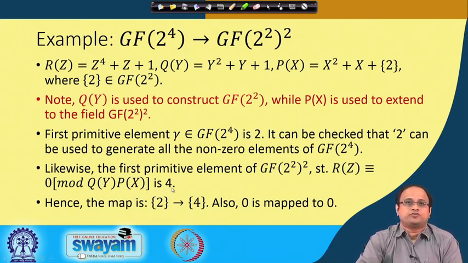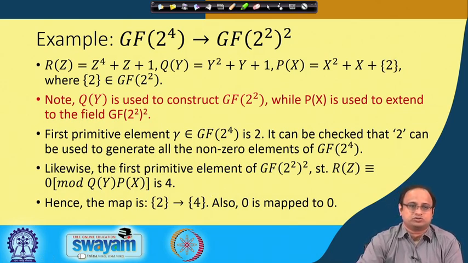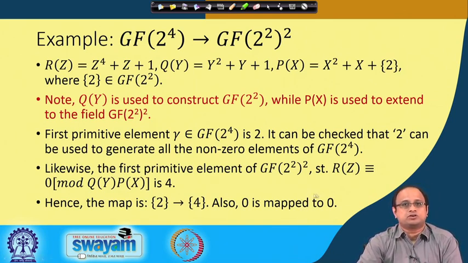Okay. So 4 would mean that essentially it is 0 1 0 0. Note that this is an element of GF2 squared. So if I have got an element 0 1 0 0, then essentially it means that the first part is 1, okay, and the second part is 0 0. So there are two parts in the expansion. So therefore, if this is true, then I will map 2 to 4, and 0 will get mapped into 0. So all the other elements I will get mapped into, say, 2 square to 4 square, 2 cube to 4 cube, and so on.